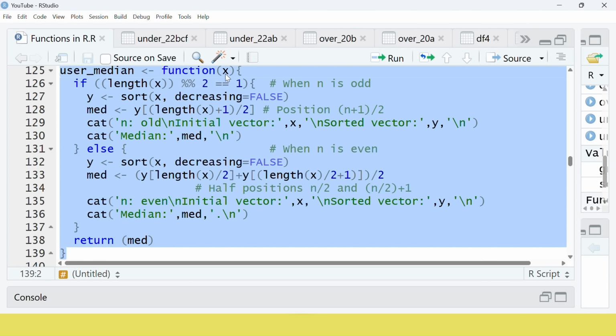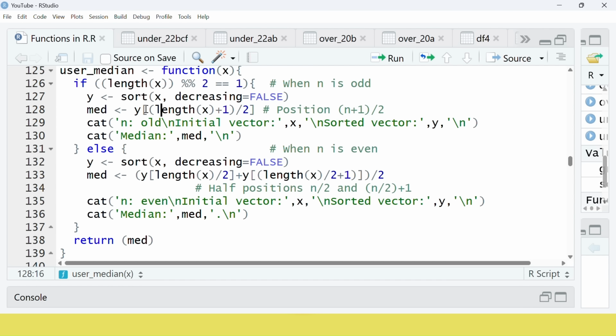because we don't know that vector. We can pass in any vector. You can pass a vector of length 6, or 10, or 20, or 100, or 106 or 105, it can be odd or even. So that's why whatever you pass in, it should detect the length, which will be n. Then plus 1, then divide by 2, that will return the position in the middle. Then we read the y slice at this value, after sorting it. That's all. So the median is obtained by these 2 lines.